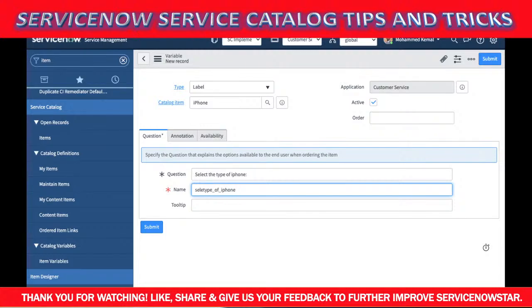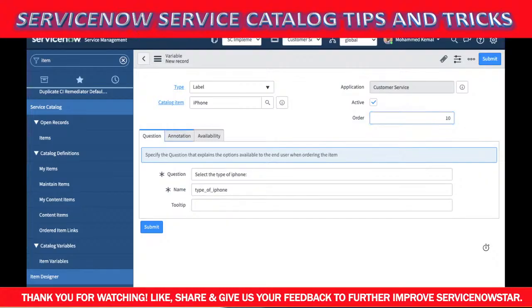I'm just gonna say type of iPhone. So once I say type of iPhone, I can make it an order. So this is gonna be at the top. Usually you can use 10, 20, 40. Yeah, you can do that.